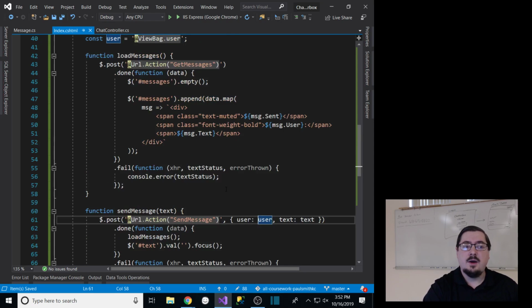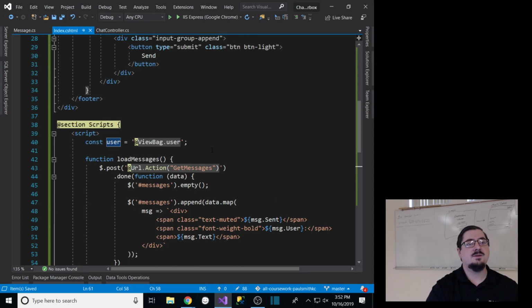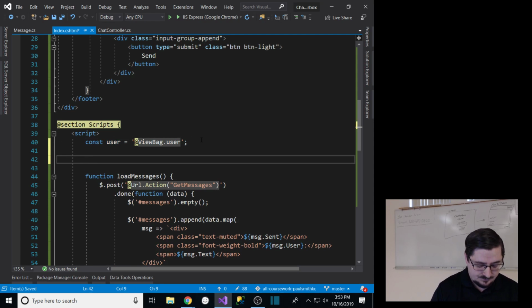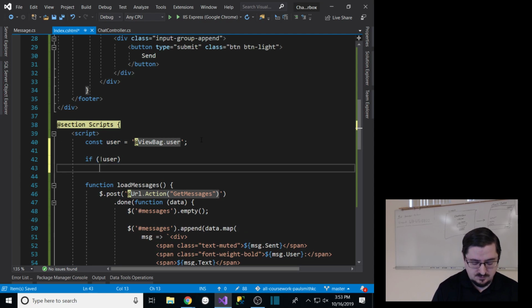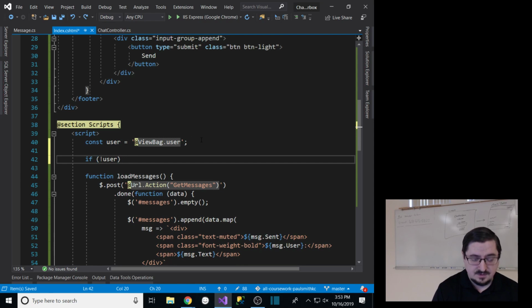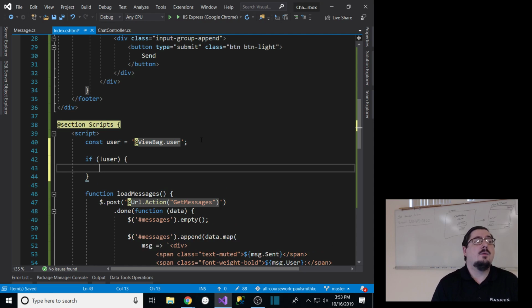The other thing I'd like to do, and I know a lot of people run into this: if I'm still on this page and I'm not logged in as a user, I get an error when I actually go to send messages. So I'd like for this page to redirect me if I'm not logged in as a user. One way I can do that is to say if not user. I could actually do this in JavaScript, because sometimes you may need to redirect in JavaScript.